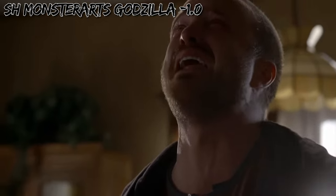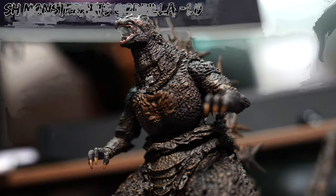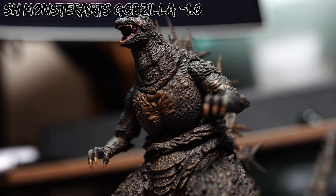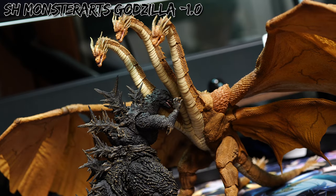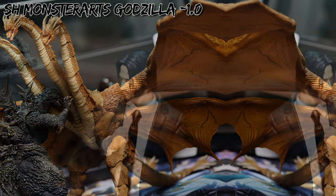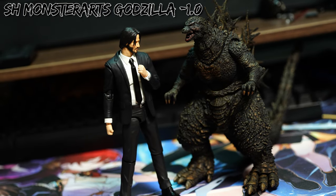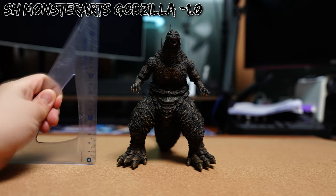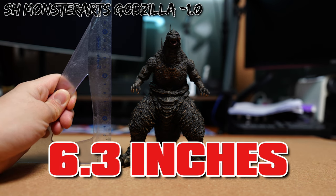You can't keep getting away with it! Especially at that price. When observing how Minus Goji stands up for himself, as an SH Monsterarts figure, Goji Boy isn't your giant similar to the likes of Hyatt Toys, but is still pretty tall when compared to the likes of your typical Gunpla or fake characters. This is due to Minus Goji standing at 16 centimeters or 6.3 inches tall.